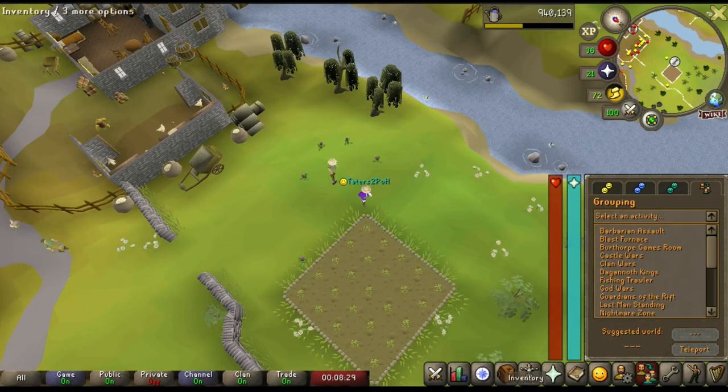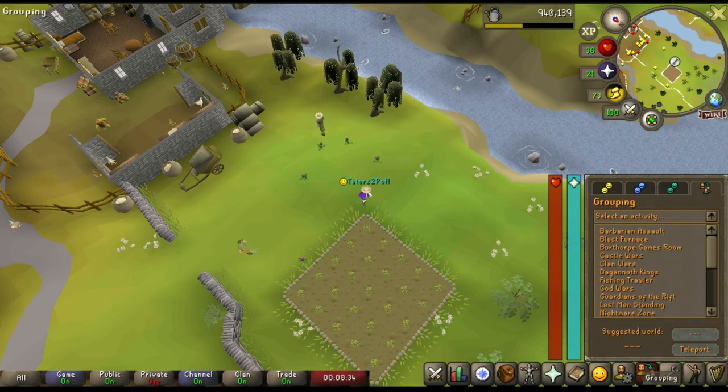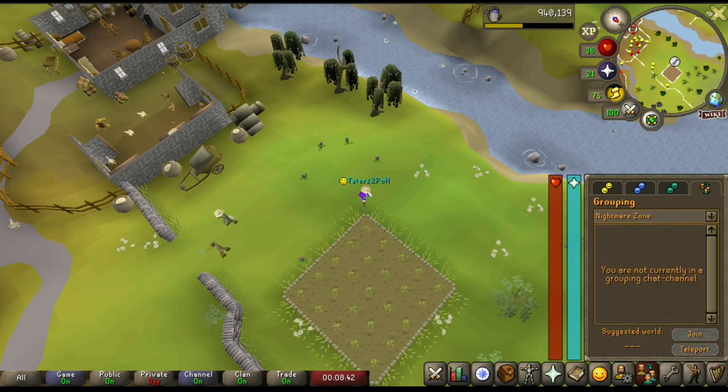Here's how you get to it. Watch, okay, so if we're in our inventory, we go to this grouping tab, and then the top right option. Nightmare Zone should be the bottom option before you scroll. And then once you've selected it once during a login, it'll stay there for future trips.